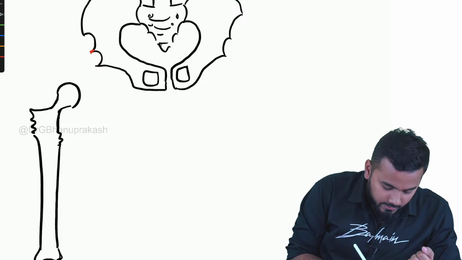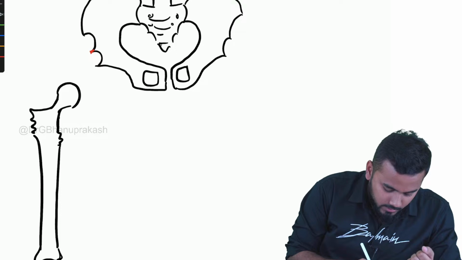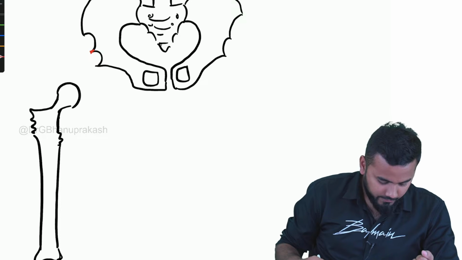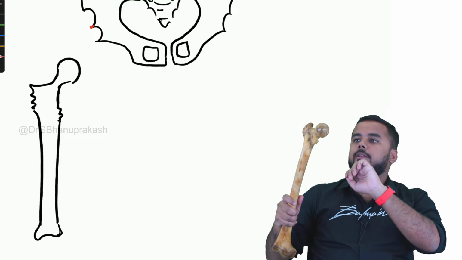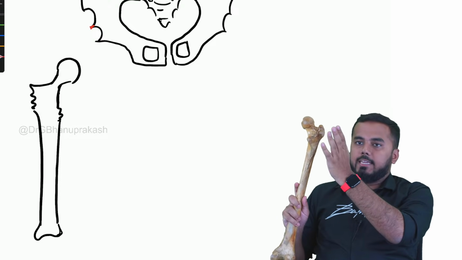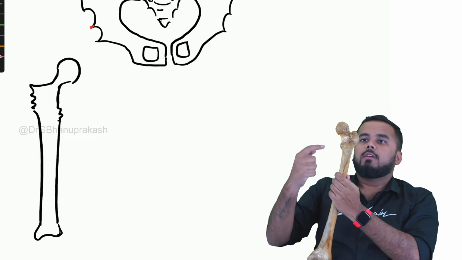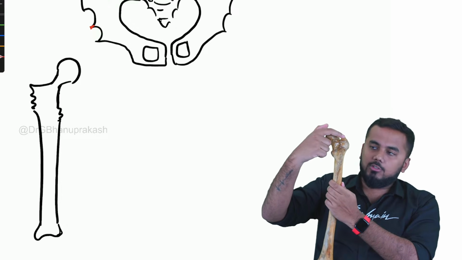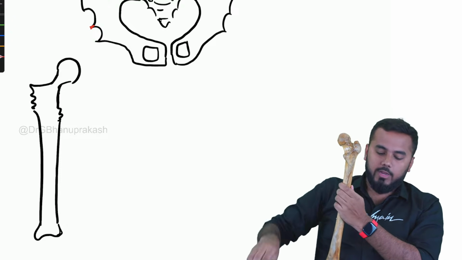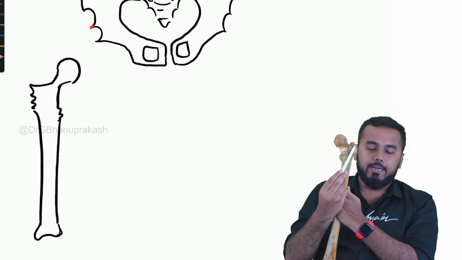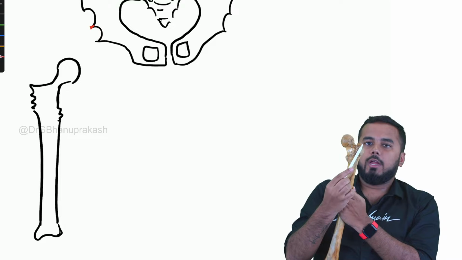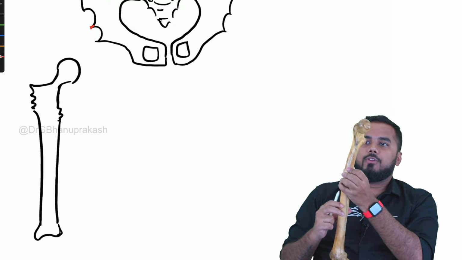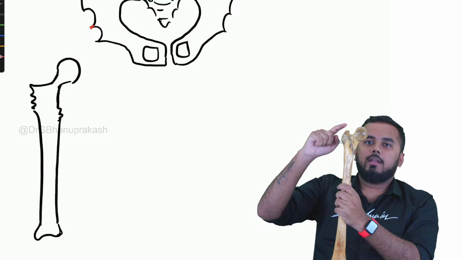Okay. Now look here. Look here very carefully. Your attention is very much important for me now. Here in the thigh bone, whatever you can see here, this is called the greater trochanter. Let me show it to you. This is called the greater trochanter and this is called the lesser trochanter of the thigh. Greater trochanter, lesser trochanter.